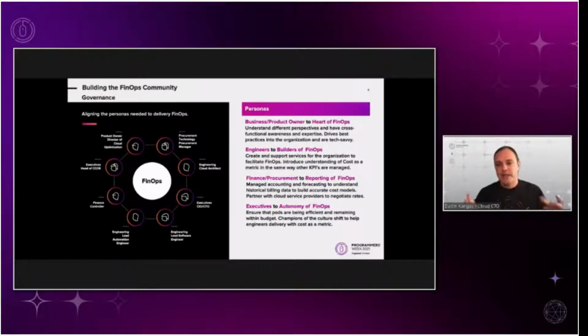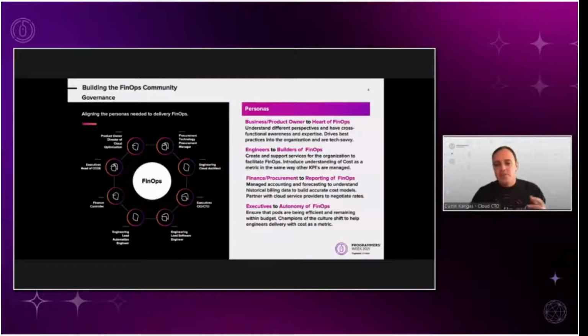And then we have our financial and procurement resources. Their role is really to provide visibility. They want to be able to see what the financials are. They want to make sure that we have that credibility that we talked about building earlier. We really wanted to start forecasting our costs because we want to move from a backward-thinking model to a forward-thinking model. And we need the financial and procurement resources to be able to do that.